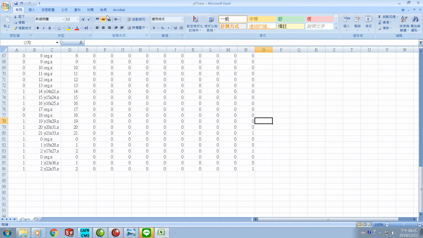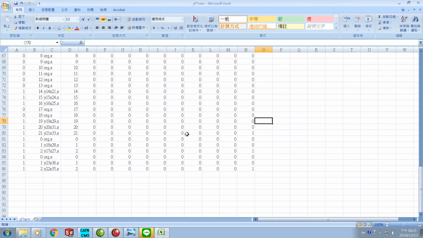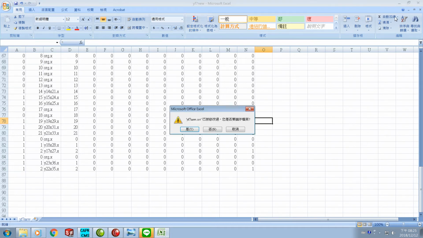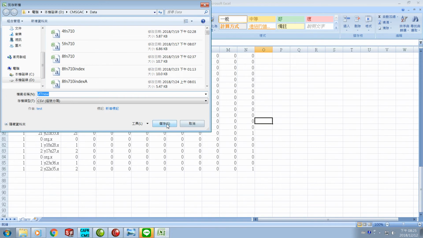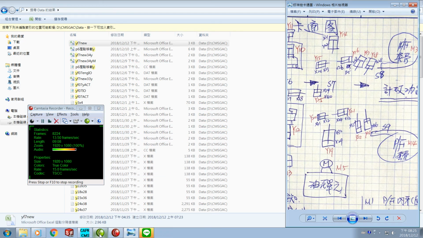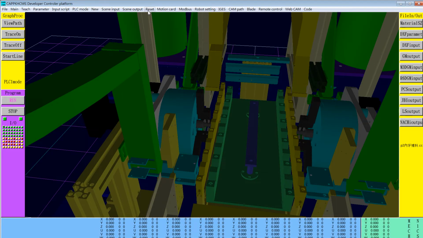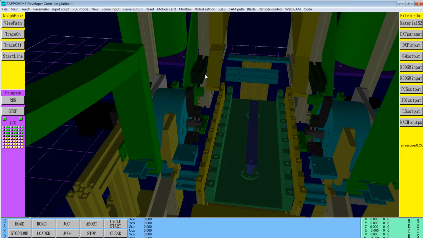Okay, let's close the new file, yf7new.csv, and go back to CMS CAPP, and reset to stop the PLC in automation running.